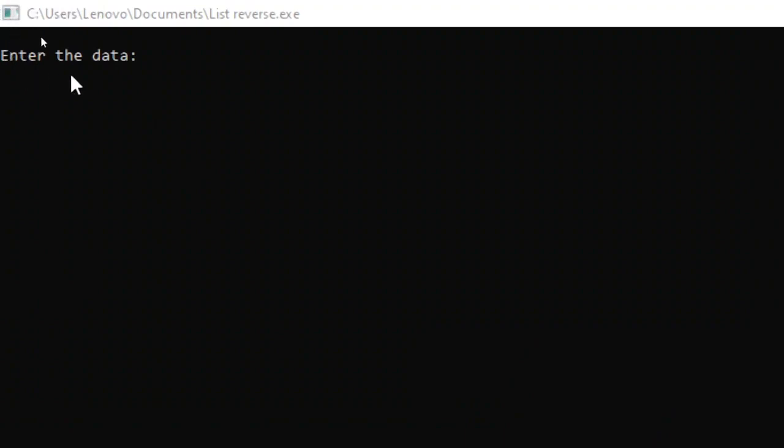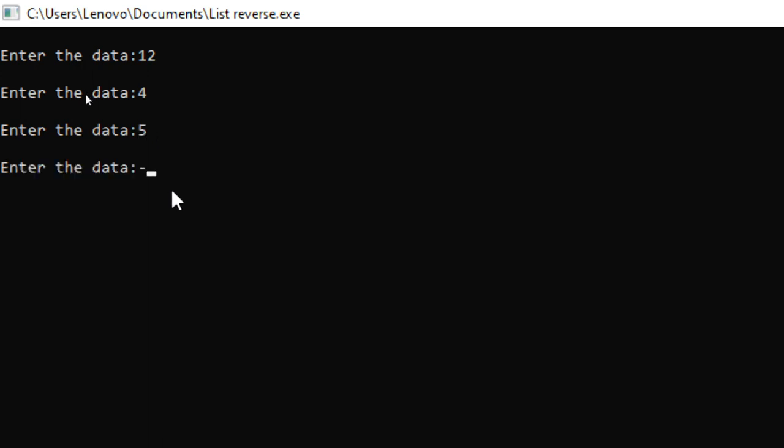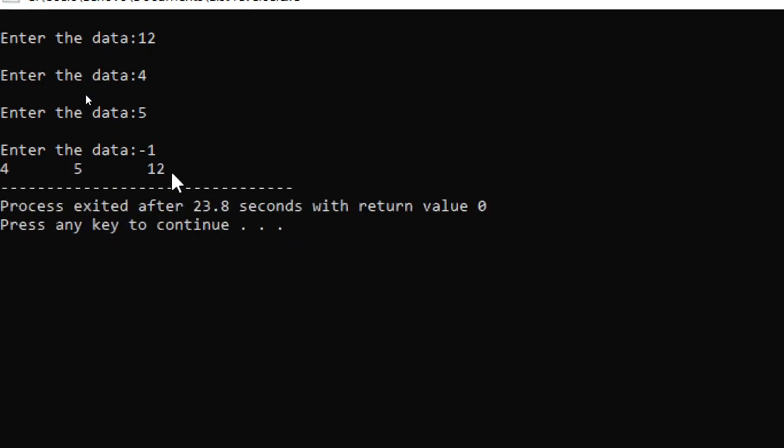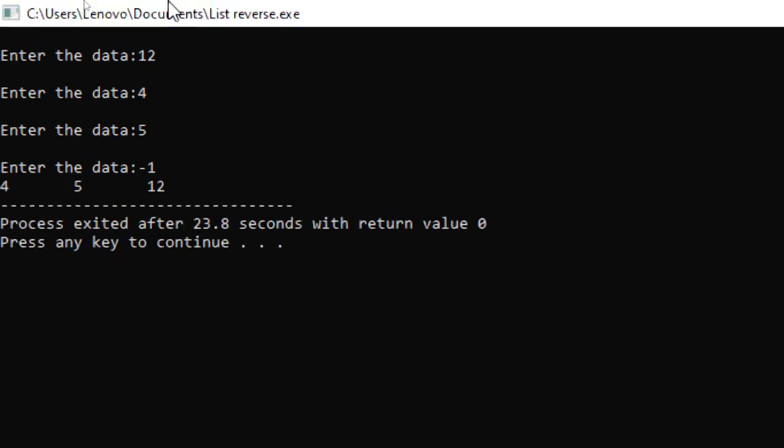So I take here data 4, 5. Now I want to terminate, so I take -1, and you see swapping is complete. I have used one for loop, and you see that here there are three elements: 1, 2, 3.